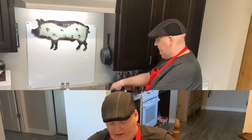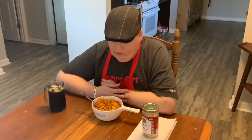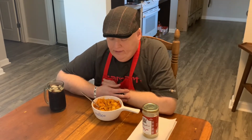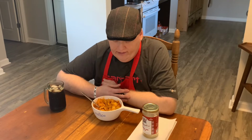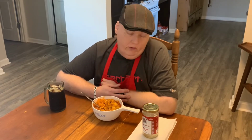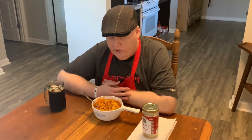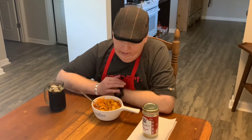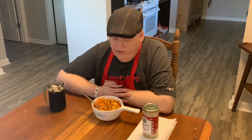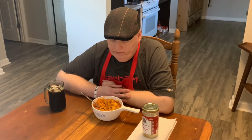Alrighty y'all, I'm back with you here. You got this kind of sit off and stew and cook off for about 15-20 minutes. Let that cabbage kind of soften on up. Now depending on however you want your cabbage, if you want it softer or a little crunchier, you can just go ahead and eat it sooner. I like about that 15 to 20 mark. That way the cabbage is kind of soft on up, but it's still got some texture to it.